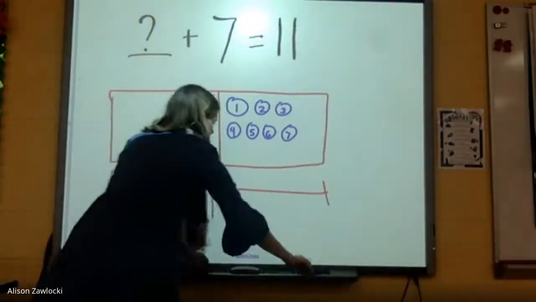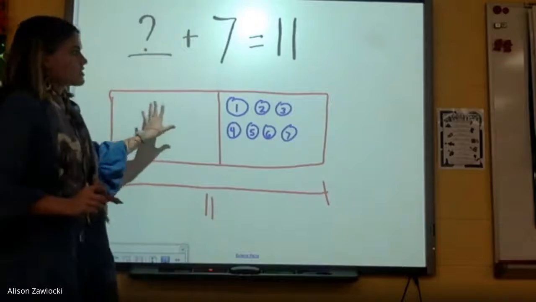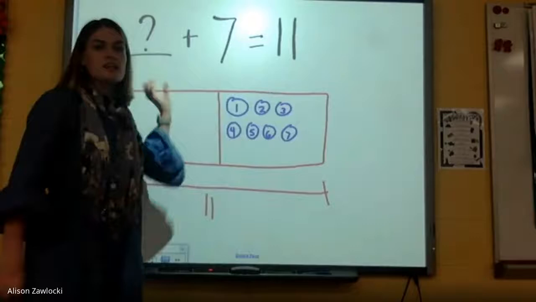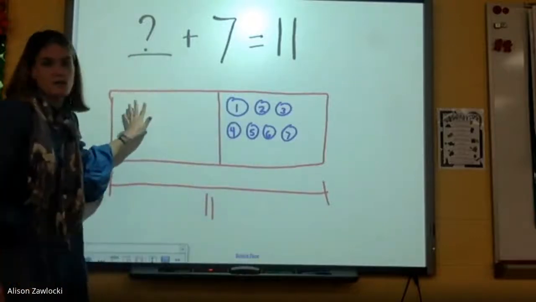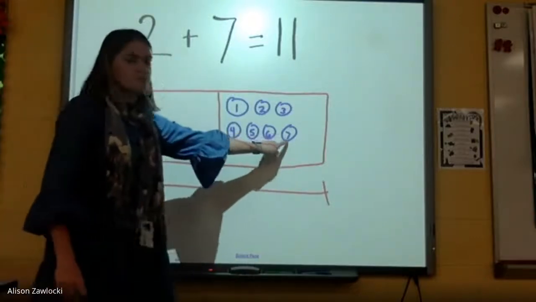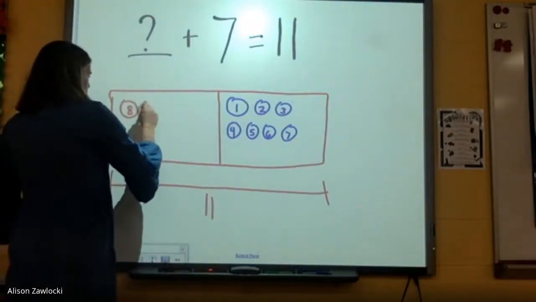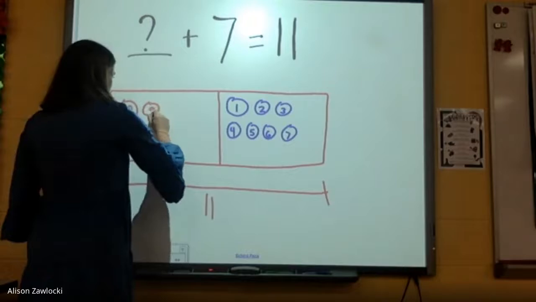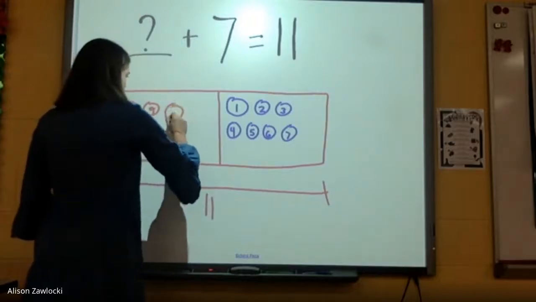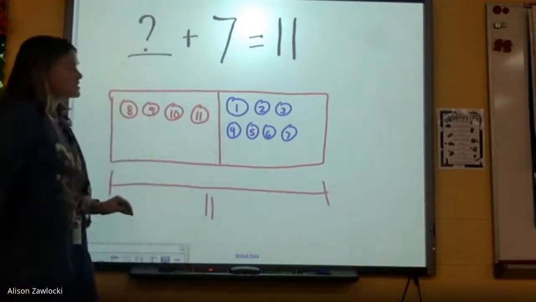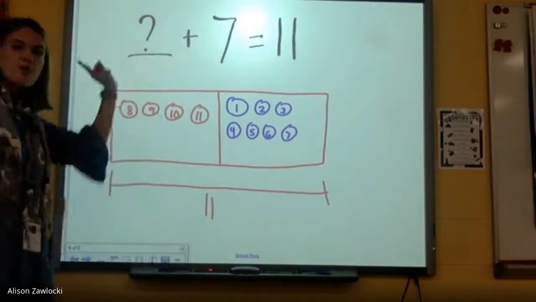So now I have to go over here, and I am going to draw counters until I draw an 11 inside a counter. So I'm going to continue on the other side. I'm not going to restart at 1. I'm going to continue on. So what comes after 7? 8. This is my 8th counter. 9. That's my 9th counter. 10, 11.